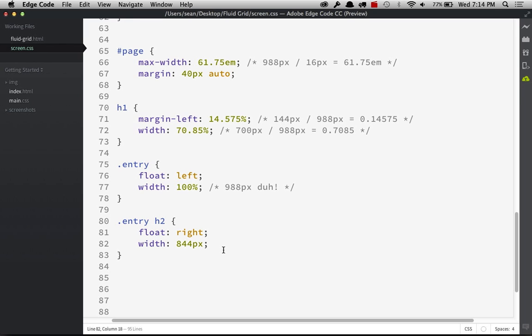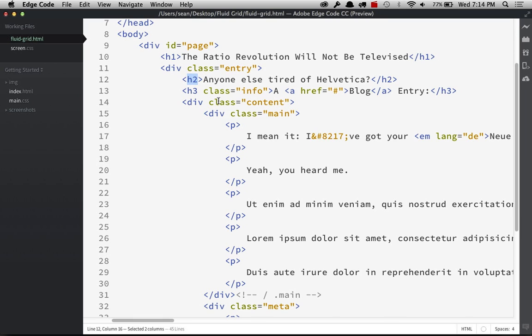Yeah, well, we'll take a look at it when we're finished. Something's a little bit off in the calculations. Okay, let's get back on this. Let's go ahead and let's create the styles that we need in order to target, or select, our third level heading. So our third level heading actually, thankfully, in this particular HTML, has a class name. And the class name for this one is info.